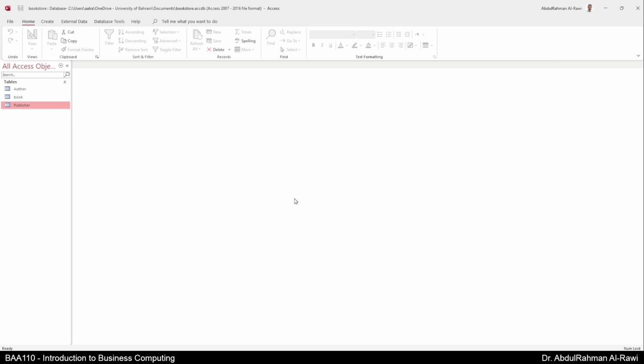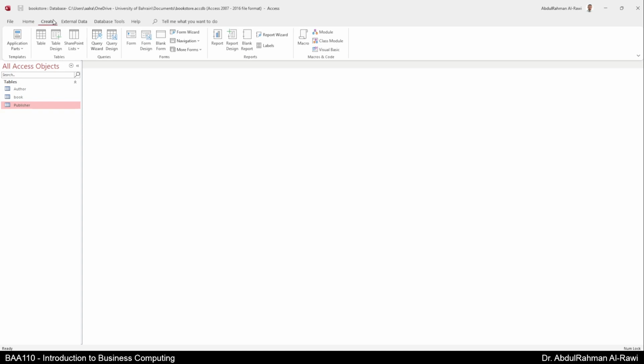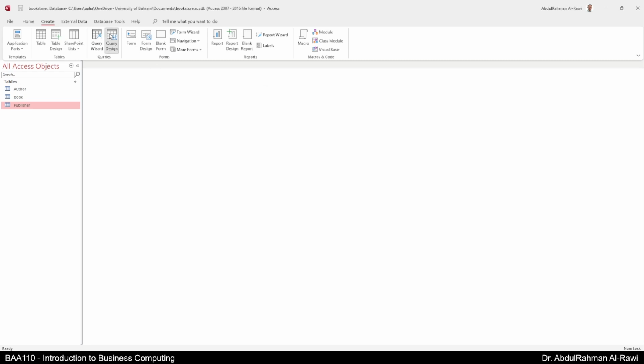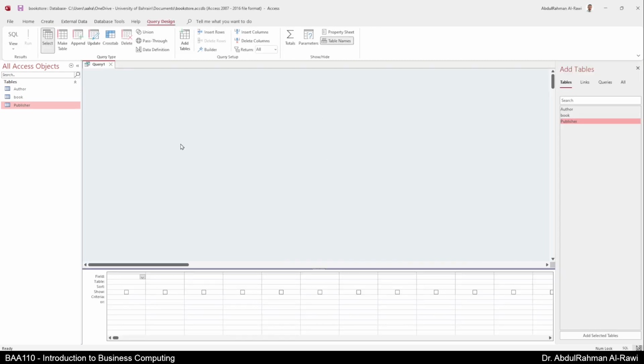And now we are going to just go to the query, and we are going to be as simple as possible because we already have recording about the lecture exercises and labs, and you can refer to them from Blackboard and see more information about the query, different query, but we are going to try to cover all the different possible aspects of the queries. So we're going to go to the query, and in all our examples we are going to use query design, not query wizard. I'm going to go to the query design, where we start from scratch.